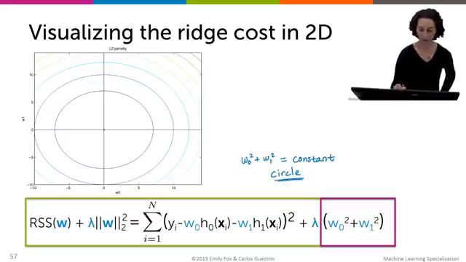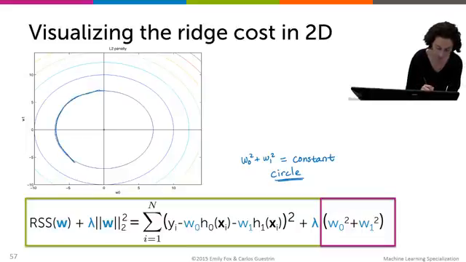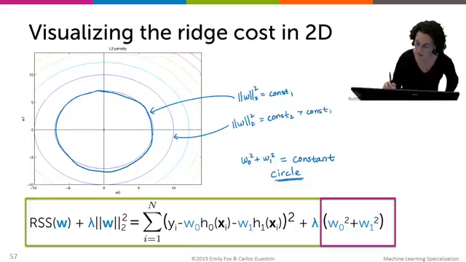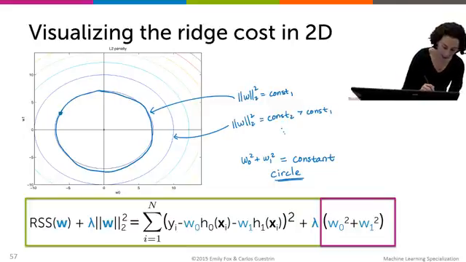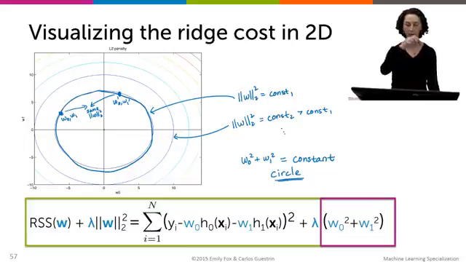We see that the circle is centered about 0, and each one of these curves here, just to be clear, is my 2 norm of W squared equal to, let's say, constant 1. This next circle is the 2 norm of W squared equal to some constant 2, which is greater than constant 1, and so on. Again, if I look at any point W0, W1, and some other point W0 prime, W1 prime, these have the same norm of the W vector squared. And that's true for all points around this circle.